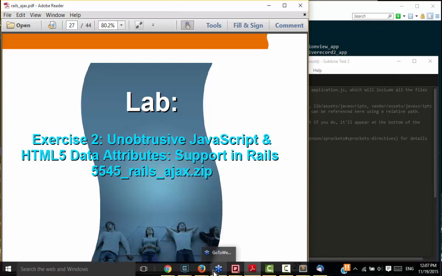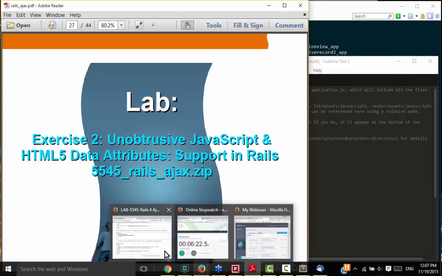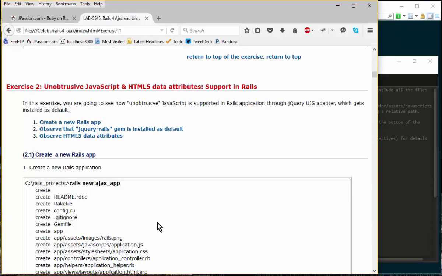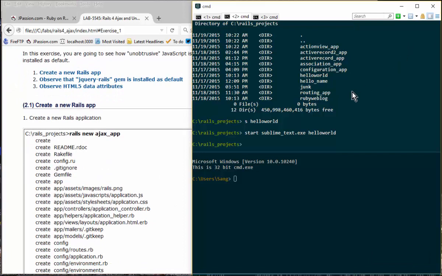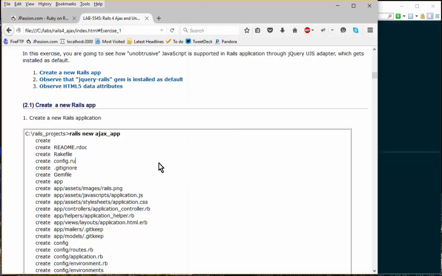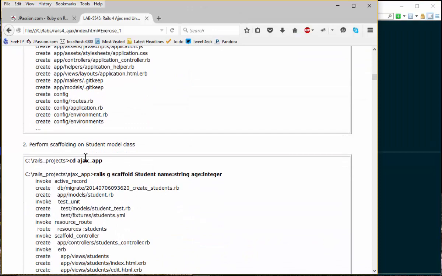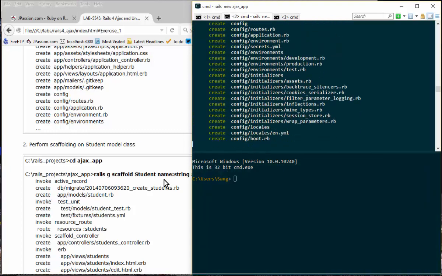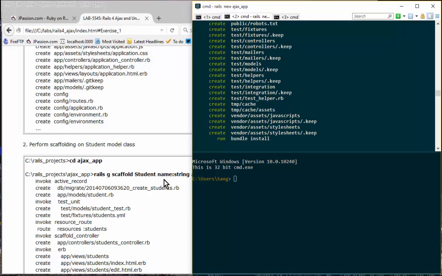Hopefully this will give you a little more perspective on how things work. We can create a new Rails Ajax app, and then do the same thing. We can create the students scaffolding, and then add students in the seeds.db file.